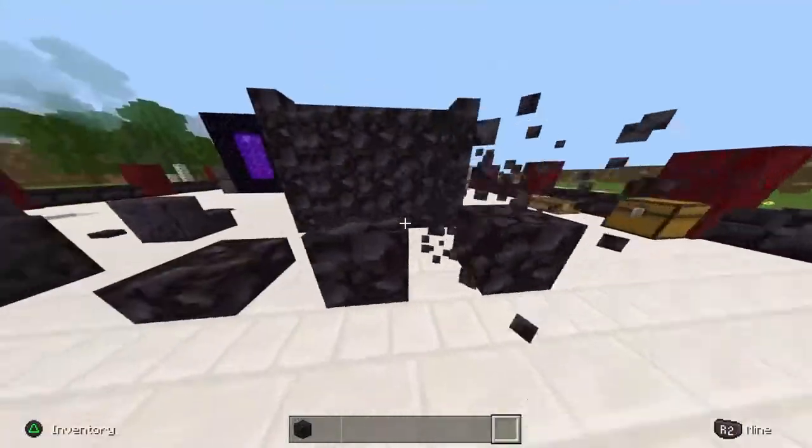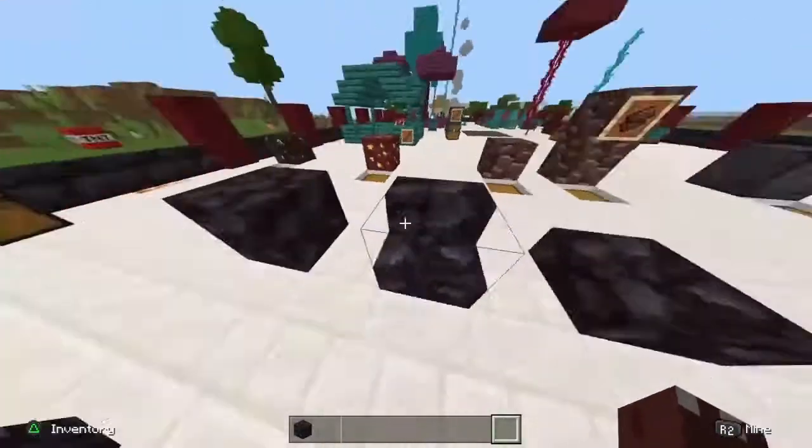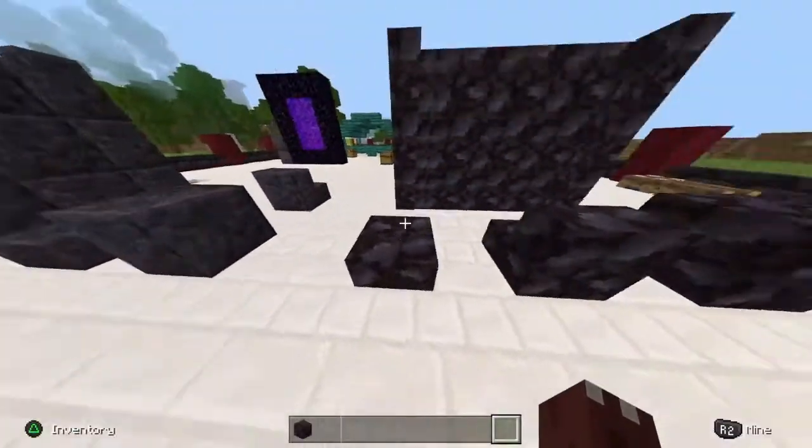Moving on to the blackstone. So with the blackstone block, it's kind of basic. You can make a blackstone stair, you can make a blackstone slab, or a blackstone wall.